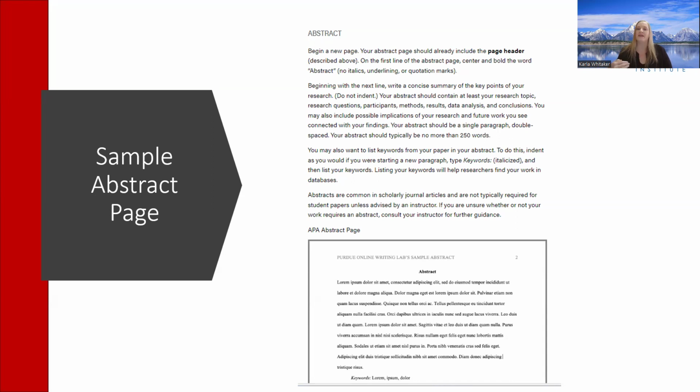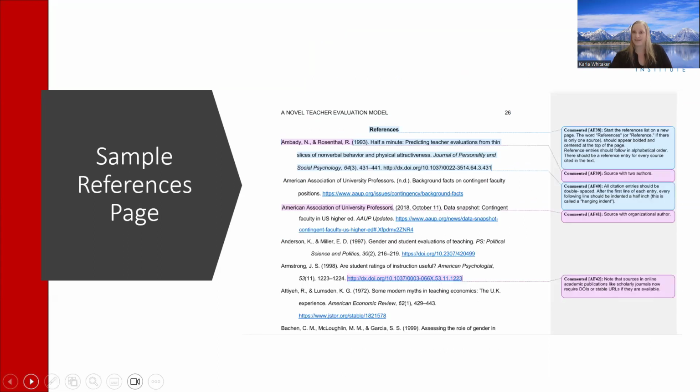And again, this is something that wouldn't typically be required if you were just a student in a high school class, but because this might be going on to publication, an abstract is a page that they like to see if they're considering something for publication. So they'll have a brief abstract page, and then you'll get into the paper itself.